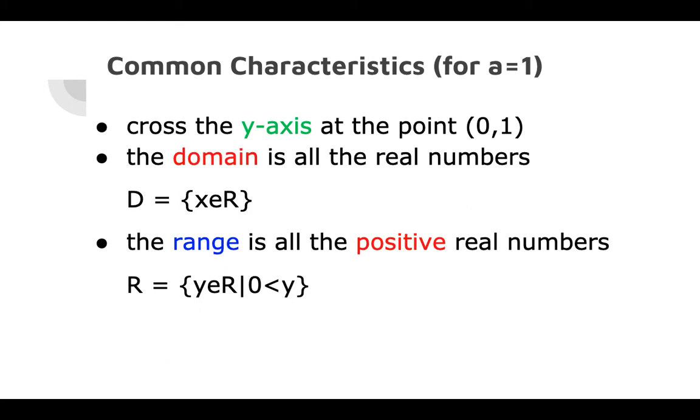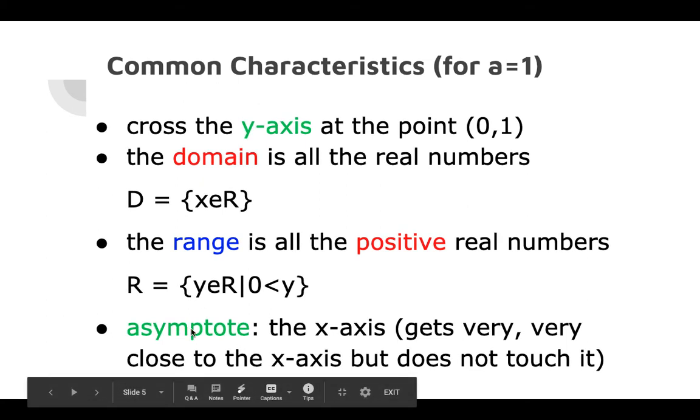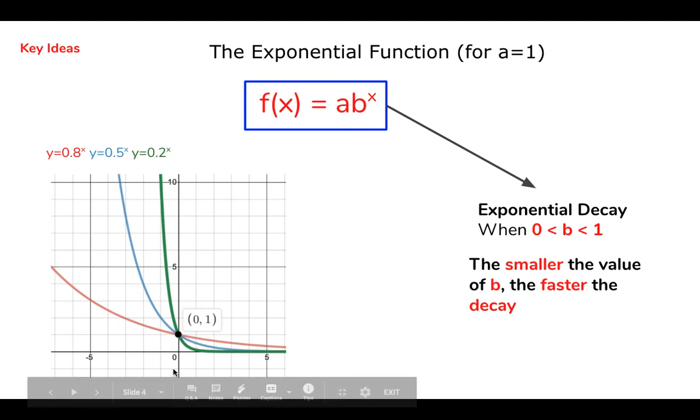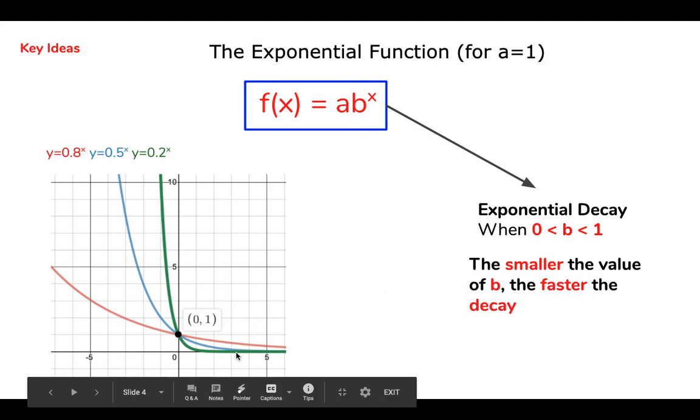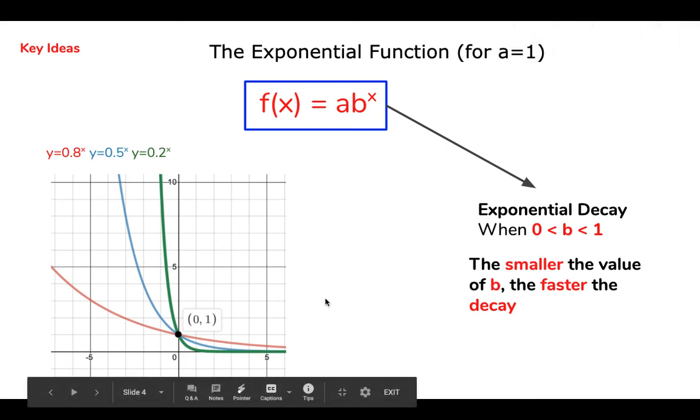right? And that's because they have an asymptote, the x-axis. So an asymptote is the line that they get really, really close to, but doesn't actually touch. So if we go back to those graphs, I'm just going to go back here. Notice how they're getting really, really, really close to this x-axis, but they don't actually touch the line. Okay, I know it looks like it does, but it doesn't. If you zoomed in, you would see it would never touch the line.